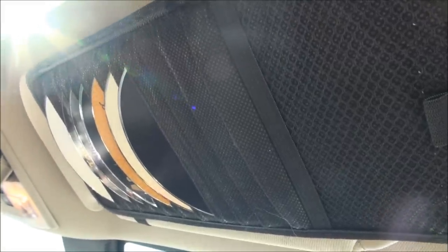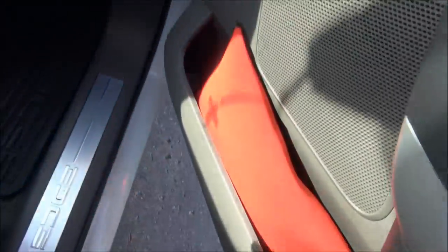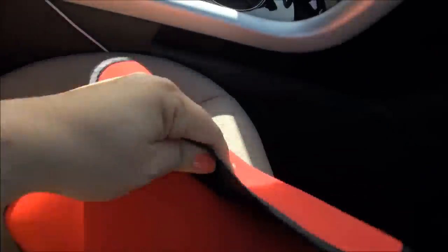Continuing on with the passenger side, I have a CD holder up here that I got from the Dollar Tree — I've had it for a long time, it's durable enough for my needs. I have a CD of kids' songs just in case the USB drive gives out, and some of mine and my husband's CDs. Down at the bottom of the door is where I keep our emergency kit, which is in another one of those tablet sleeves from the Dollar Tree.